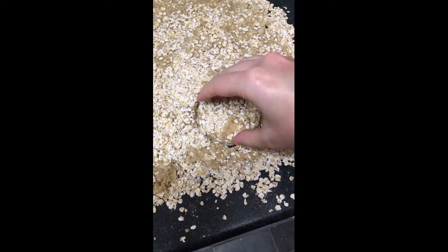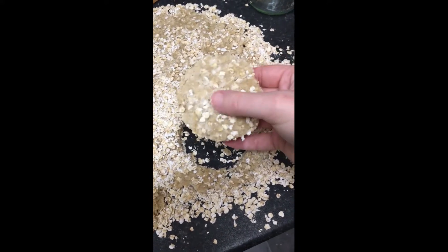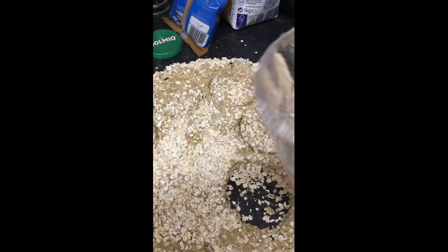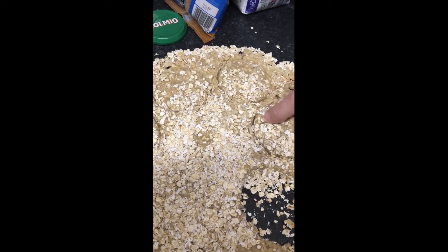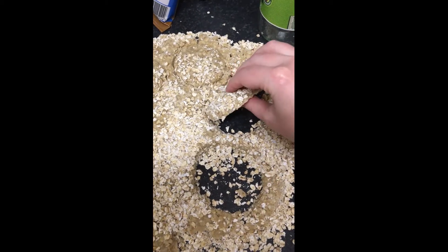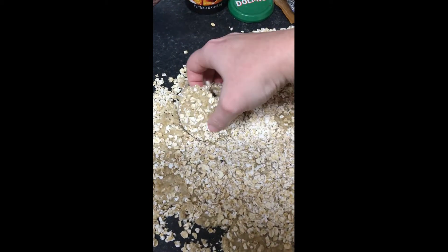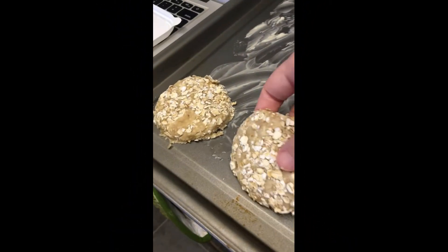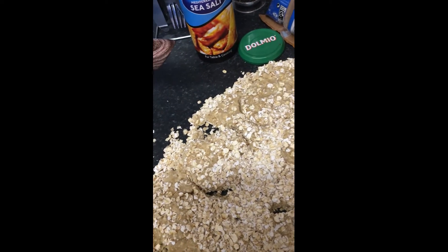You don't really need a fancy cookie cutter for this — all you need is a cup. This might even be slightly on the large side, but I'm not feeling too concerned about that today. The important thing is that it's going to fit in your mug for optimal dipping, so definitely use something with a smaller circumference than your favorite tea mug. I'm feeling like these guys are actually a little too fat, so I might flatten them out a bit more. They're not really going to rise — the baking soda is more actually for flavor.